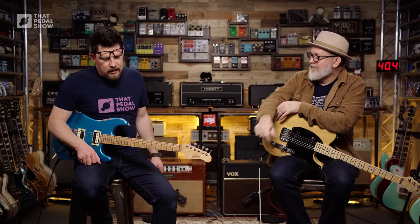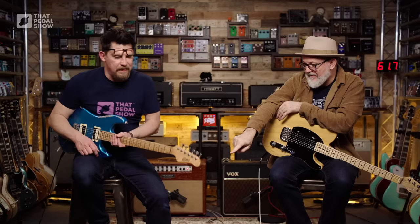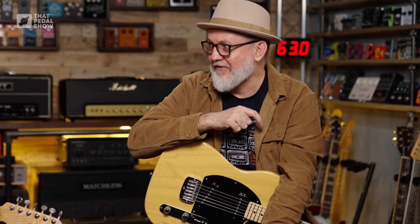Were you not tempted to have one pedal go in the front and leave the delay and reverb in the loop? I would have had to lose that or that. It could be overkill, the Terraform. I don't know, it depends what songs are going to happen. All I've got is maybe a little bit of chorusing on the delay. I've gone for maximum versatility and compromised my gain.